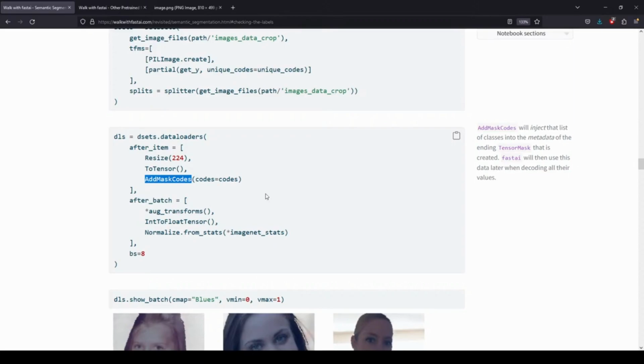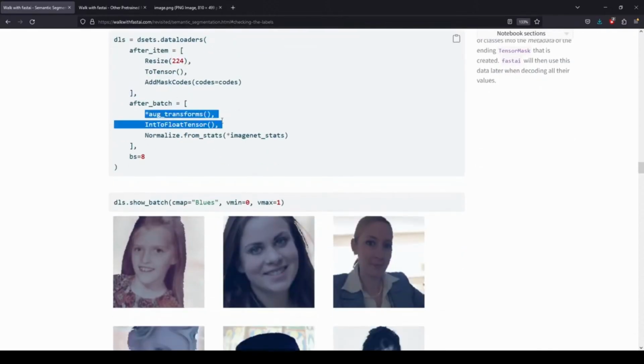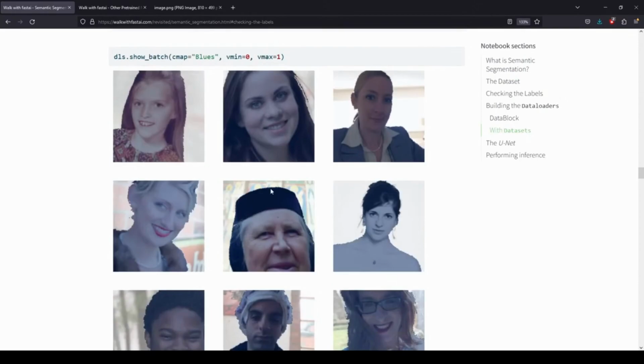And metadata in programming is a whole bunch of complexity. But basically, let fastai handle this for you. I would not recommend investigating that further, just because the whole process is not something I'm even going to prepare you for in this class. Fastai's transforms are really like running with fastai material. I'm going to briefly talk about them from a high level perspective, but running with fastai is essentially going to tell you, here's what they do, here's how they work, don't do it. And then after batch is still going to be aug transforms, into float tensor, and normalizing. And we can look at a batch and see, hey, it works still.